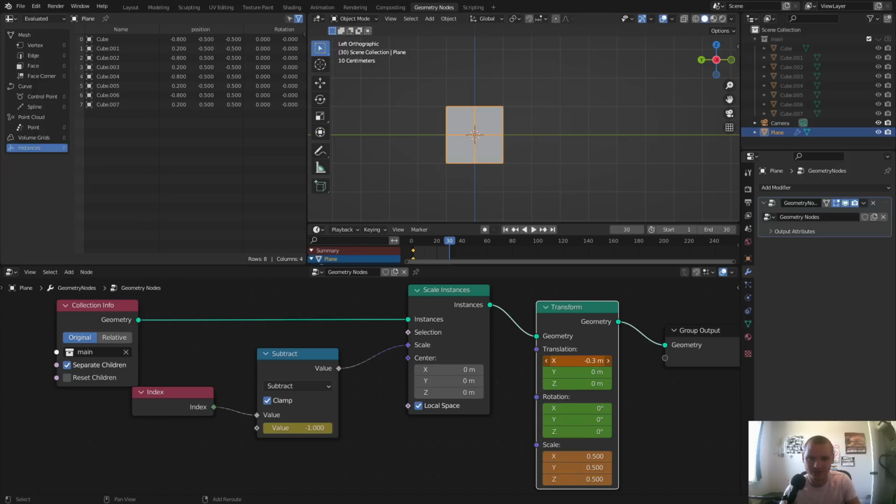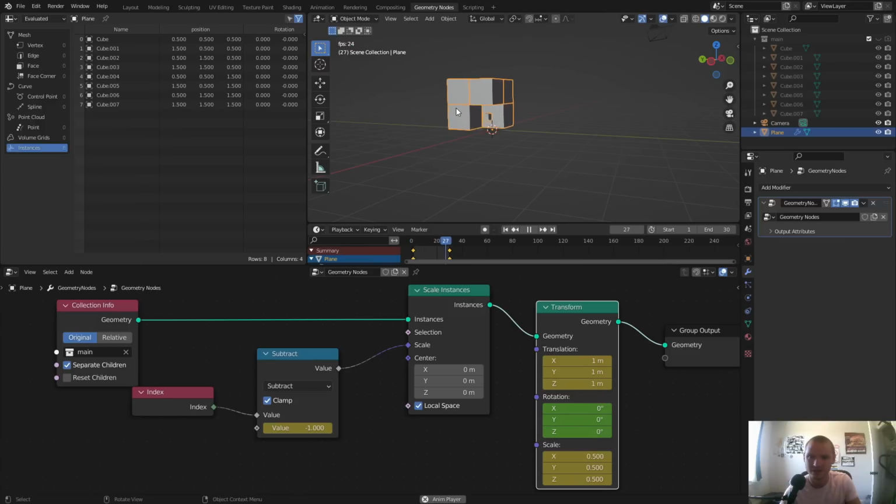And we want to translate it, so I'm going to keyframe that. So the cube starts up here, so we want to translate it on the y-axis by 1, I suppose, on the z-axis by 1, on the x-axis by 1. This way, the first frame and the last frame look the same, but you know, this one's composed of 8 cubes. Let's see what that looks like.